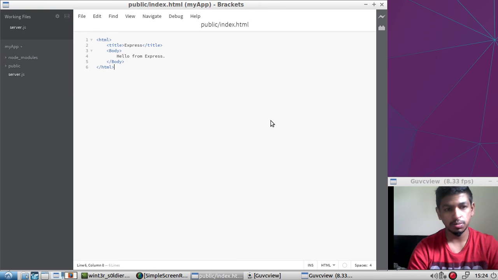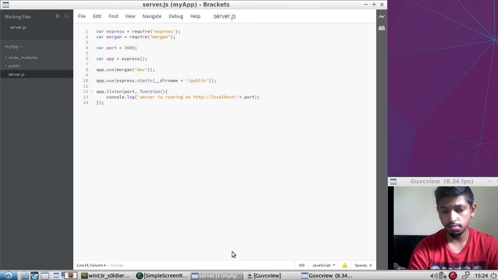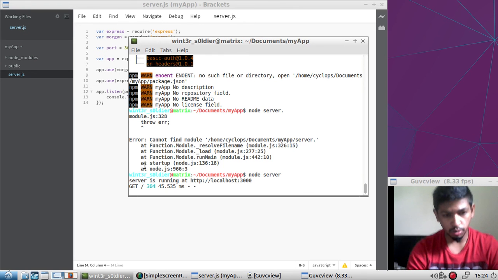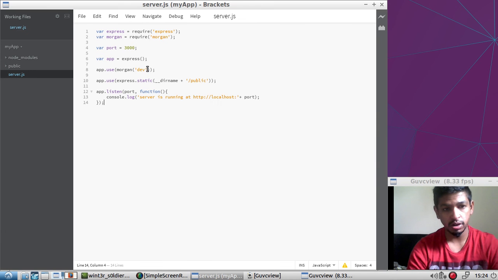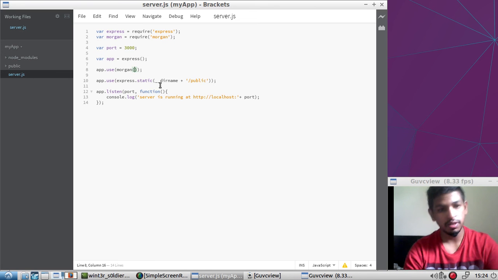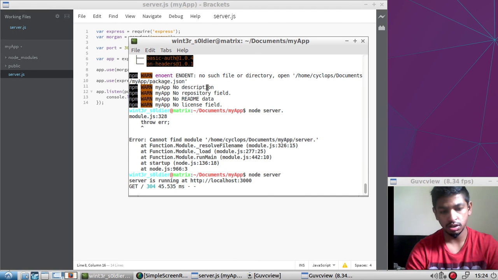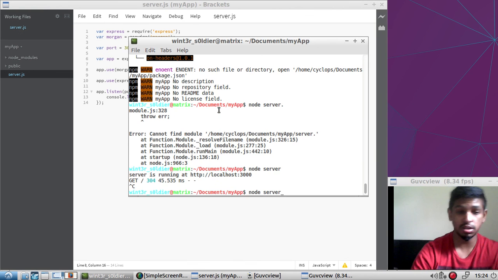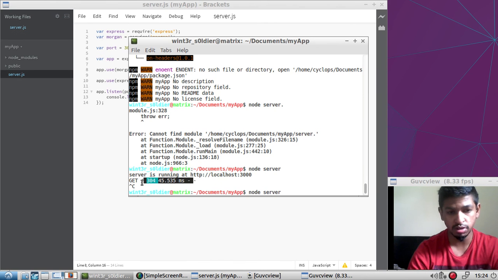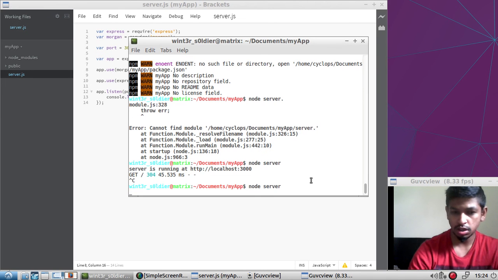The second thing, as we talked about, is Morgan. Over here you see it's logging information about GET 3 forward slash, so this standard path or standard URL, and then 304. That's the format that we define over here, the type of format we want. And if we take this out, it's going to log this information, but not in this specific format that you see right now. It's going to be much more inconvenient.